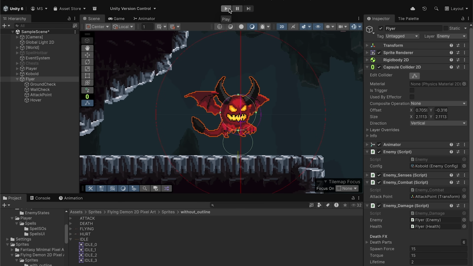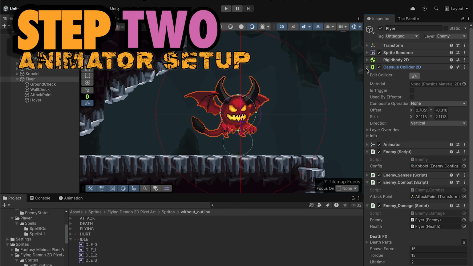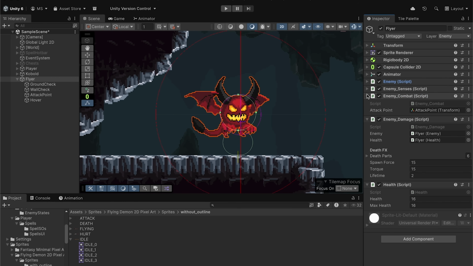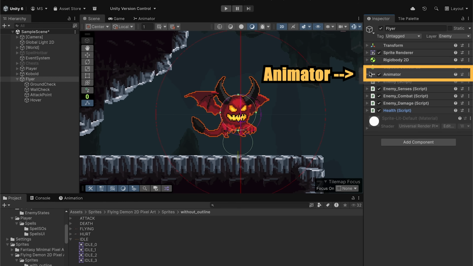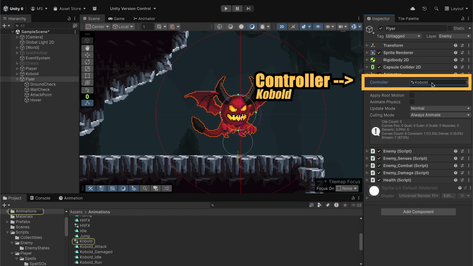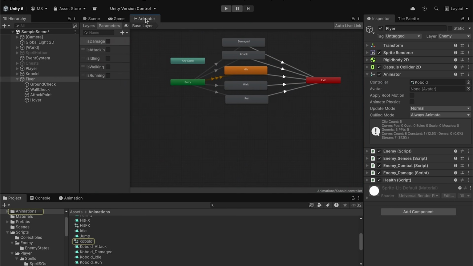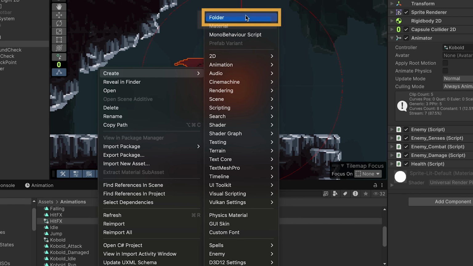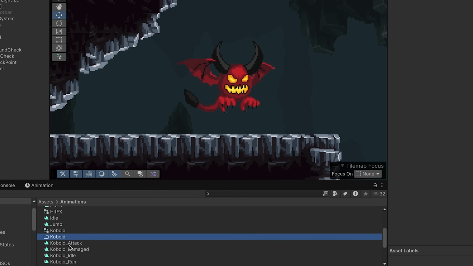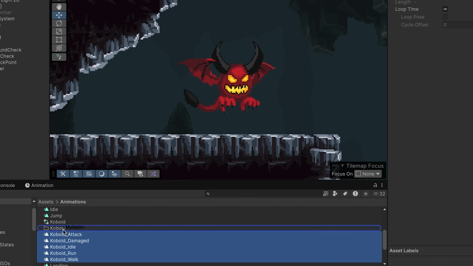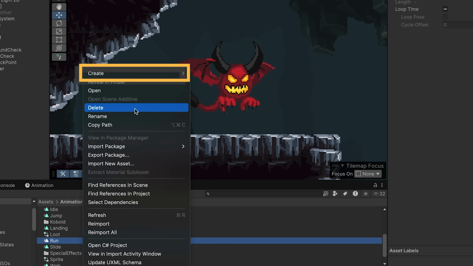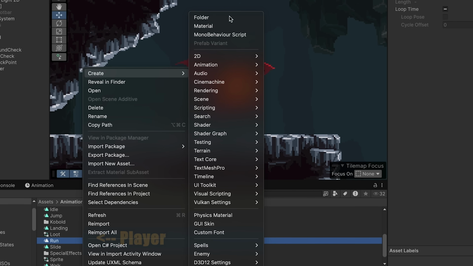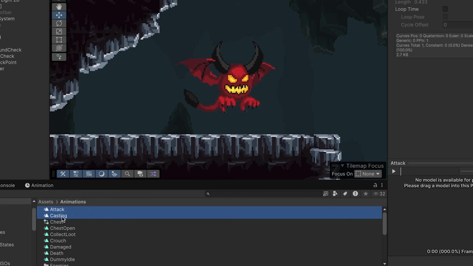Now before we can do too much else with this enemy, we want to get his animation set up. I'm going to close up these other components here and go to the animator, and if we click on it, you can see that the kobold state machine here is totally intact still. I'm just going to head to my animations folder here and create a new folder for the kobold. I'll drag both the animator and all the animations in there. And while I'm at it, let's create another one for the player and just get this animations folder a little better organized.